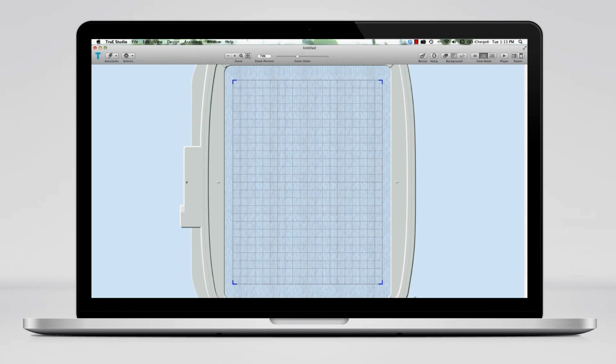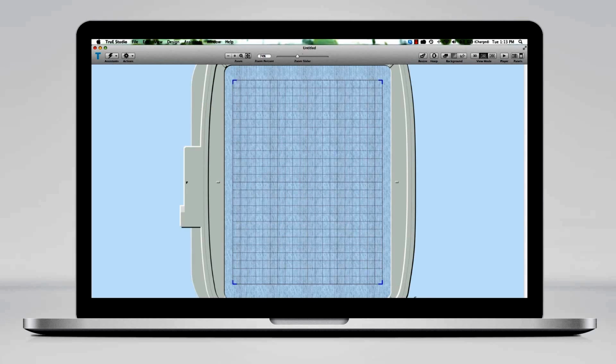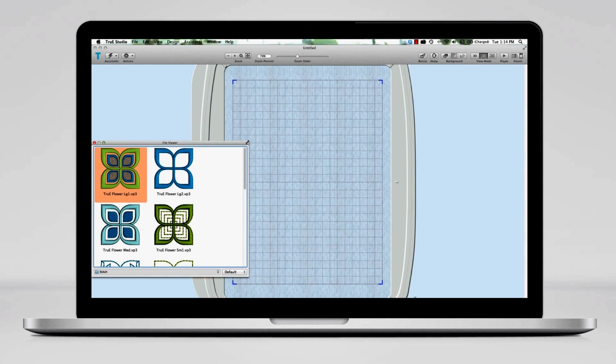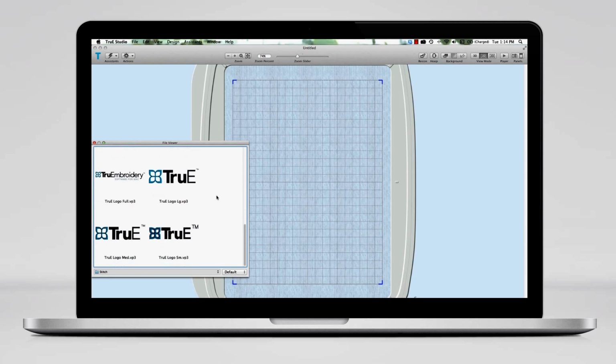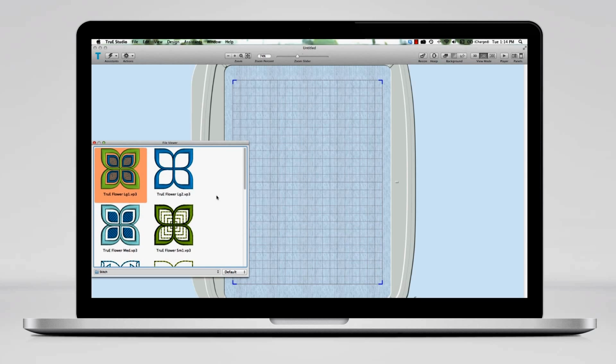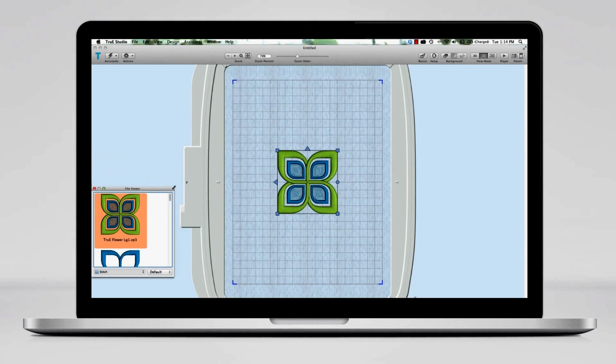Loading an embroidery is as simple as selecting an icon in the clean, uncluttered look of the True Studio window. Simply click the Design Viewer icon and you'll open a floating window. You can adjust the file viewer to show as many or as few embroideries as you wish, and you can use gestures to scroll through and view all the embroideries in a single folder. Click to select the embroidery from one of the over 700 included, and now you're ready to begin designing.